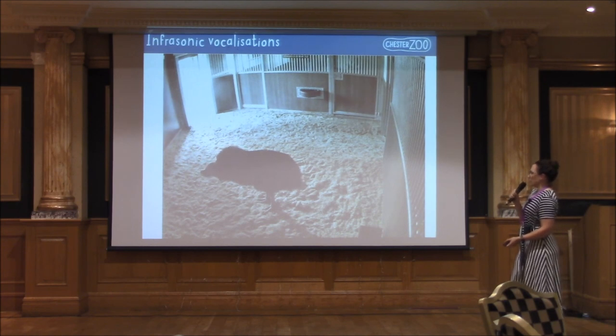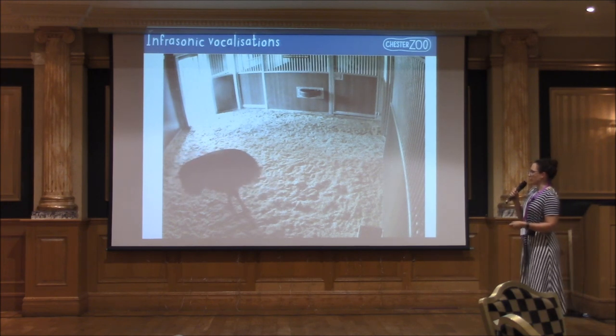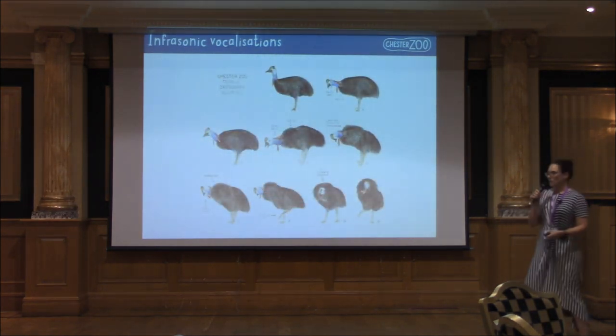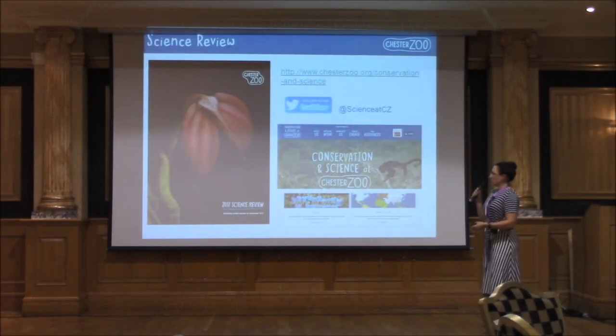So this is really the beginning of this project. We're hoping to do a lot more. We're hoping to work with a lot of other animal collections as well. And she just has a little preen. So great, I'm gonna wrap it up there. Oh, it's a beautiful drawing that one of our students did here. So this is really us documenting their behaviors, and we're hoping this will feed into the best practice guidelines for the species. So yeah, that's me, I'm gonna wrap it up.